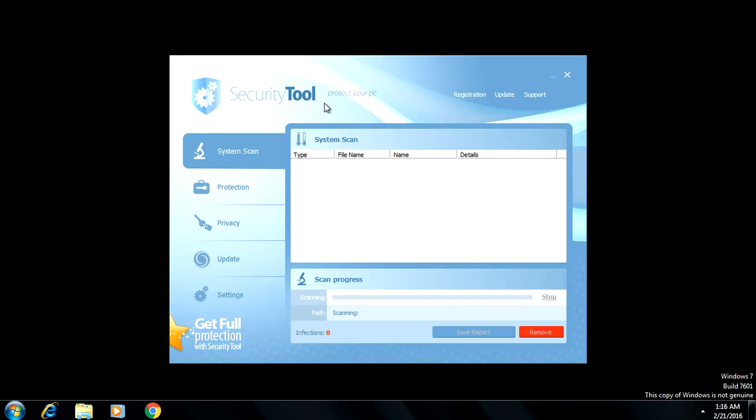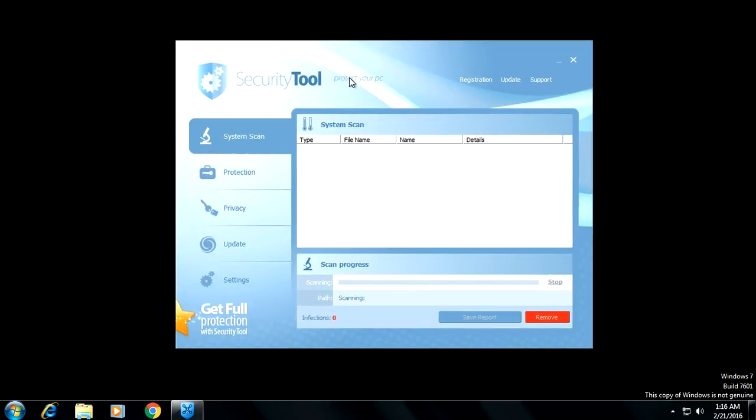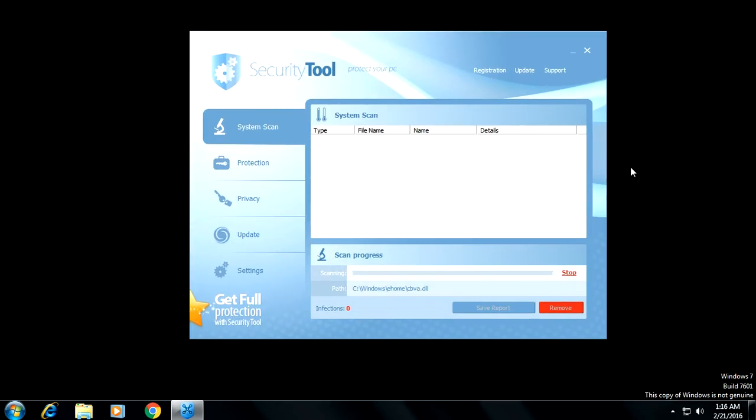First, when we start up the system, we get presented with Security Tool again. If you notice, our icons are not on the desktop anymore. They have been hidden by the Security Tool infection.